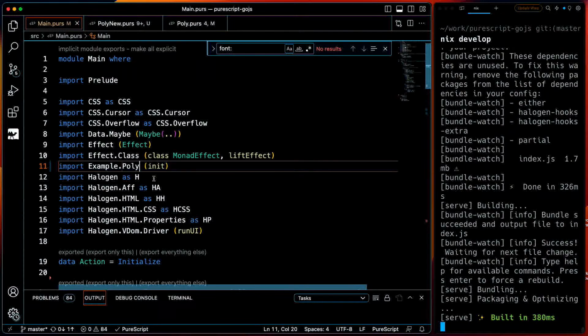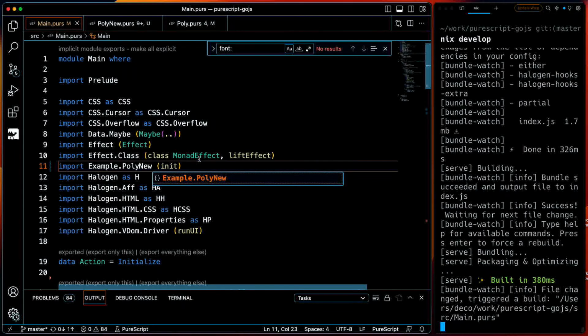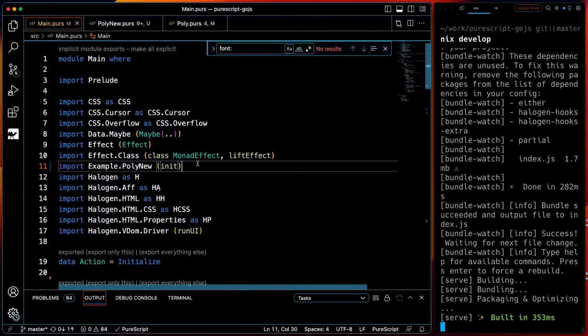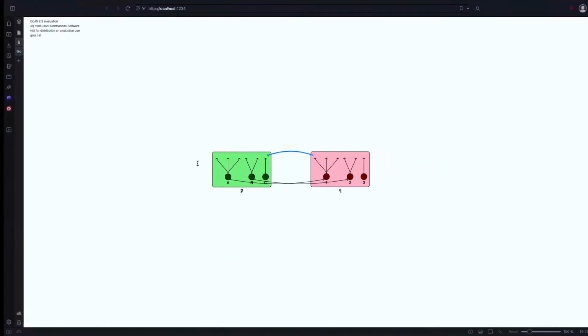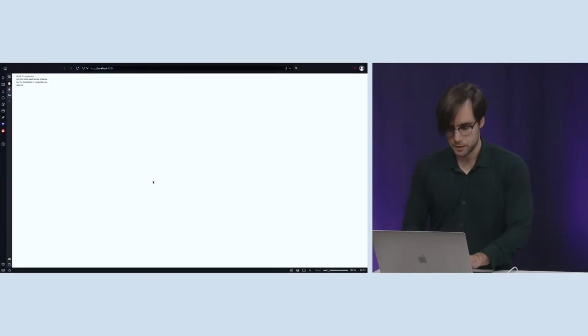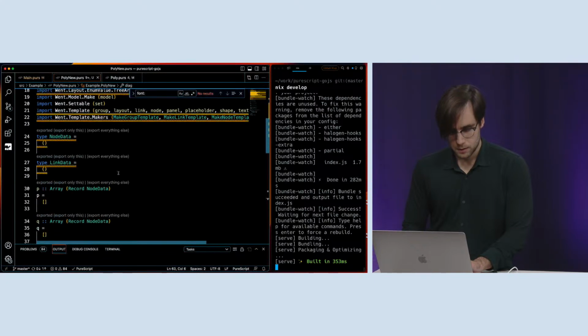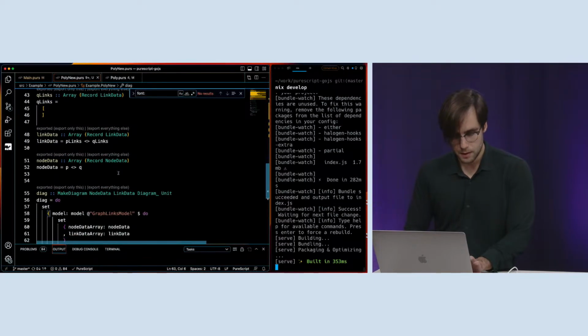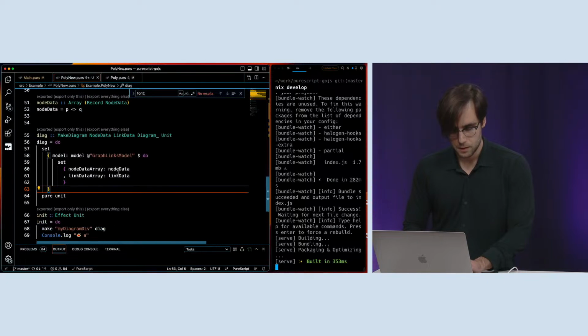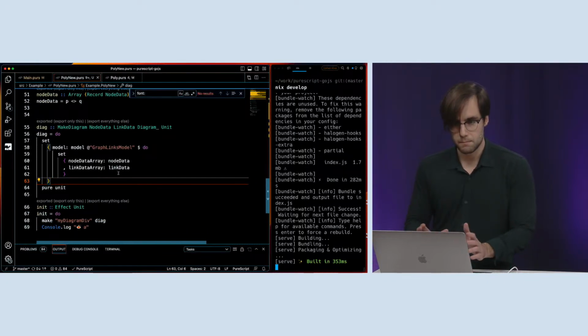So let's go back to our code and go to this polynew fresh module. Sometimes, full disclosure, so you're not surprised, I am going to be cheating and looking at the finished version, because it can get somewhat involved. But I'll explain everything that's happening. So right now there's a blank diagram, and let's try to address it. I've set up just a little bit of initial setup here.